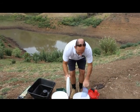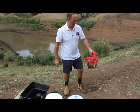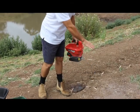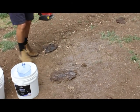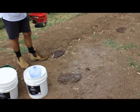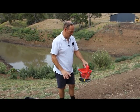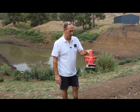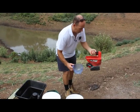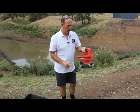I'll just show you how easy. You've actually got one hand free when you're using this method, and just by pulling the trigger, you can see that there's a nice even dusting over that area, and that's effectively what we want over the water. We want a nice even dusting so that the product settles out in a blanket, ends up anchoring itself to the bottom. This is a great idea, a little bit more expensive, but it means that you can operate one-handed. You can use one hand to fill from a scoop or tip a bucket in here, and you get a uniform spread just by pulling the trigger.